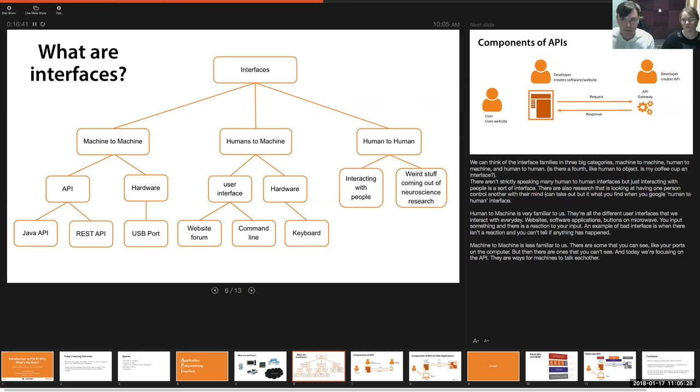But at a higher level for APIs, a programmer of Java is going to interact with the Java program using the Java APIs. Now, a programmer of a web application is going to be using typically a REST API. And REST stands for Representational State Transfer. We don't really need to get into the technical details of that, but it is worth noting that it occurs over HTTP, which is the Hypertext Transfer Protocol. And that's exactly the kind of API that Folio employs for web development purposes. We're also going to put that in some further context by looking at some other APIs that we work with here in the libraries.